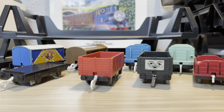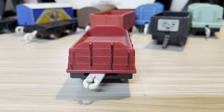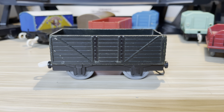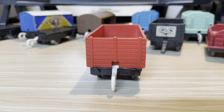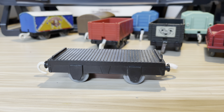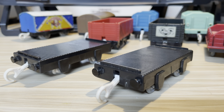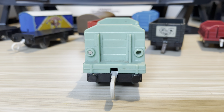Next up we've got some rolling stock to look at individually. Here's a red wagon with Sharpie applied to add extra details. Here we have a black troublesome truck with a very odd coupling which came off — I guess that was a replacement. Here's a regular red truck, pretty stock standard. Coming up is a flatbed which I used very often, usually to put engines on top of it — that was pretty fun, and I actually have two of these.